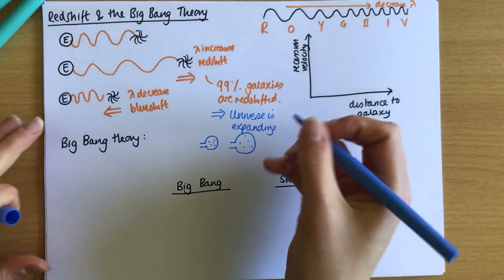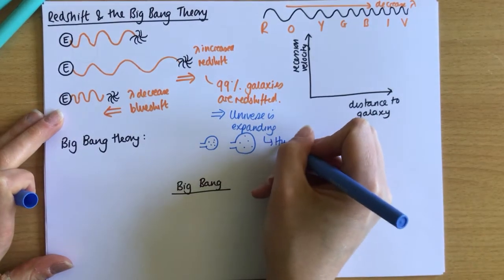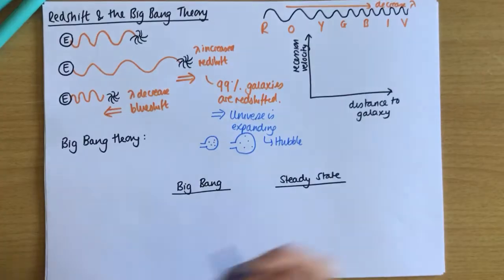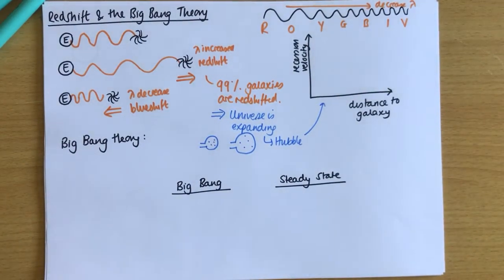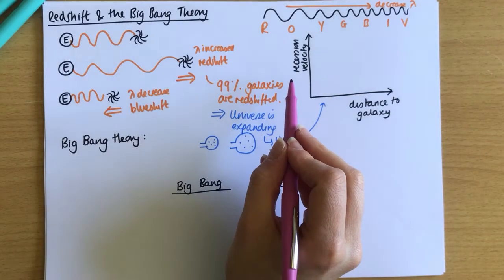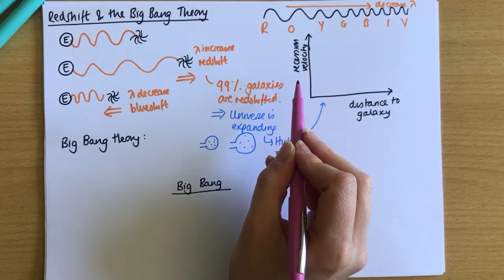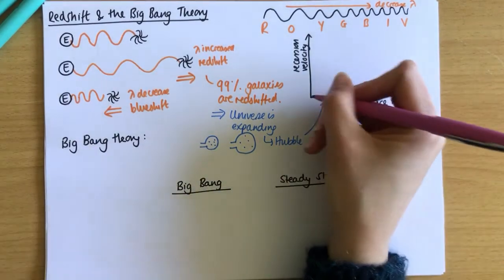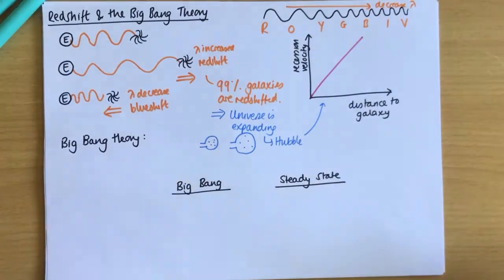Now this was discovered by somebody called Edwin Hubble, and he carried on and he went to look at this little graph here. So what we find is Hubble decided to measure the redshift and use that to work out the distance and velocity of the galaxy. So he was looking at these distant galaxies and he worked out how far away they were and also how quickly they were moving away from us, their recession velocity. And he plotted a graph and he plotted a line of best fit. And the line of best fit was like this, it was a straight line.